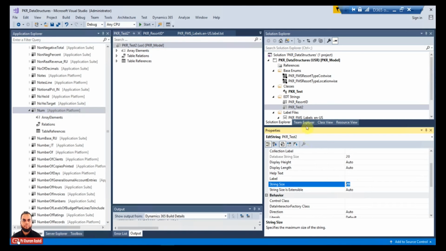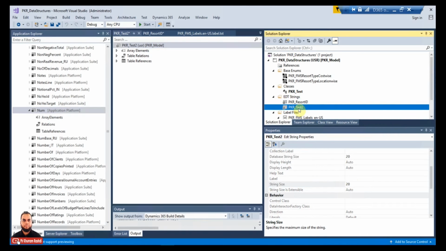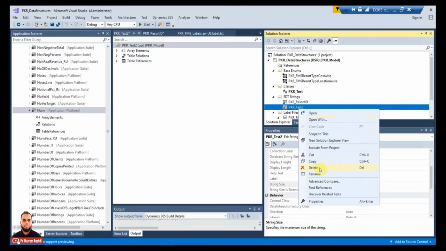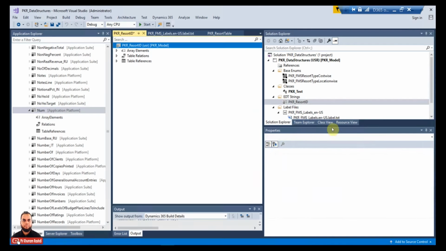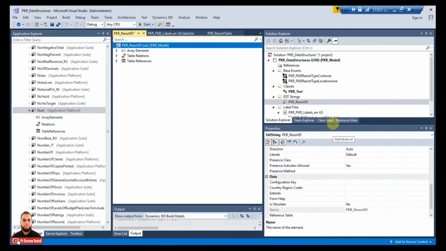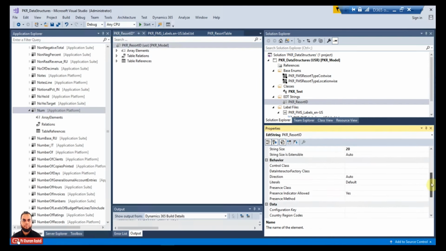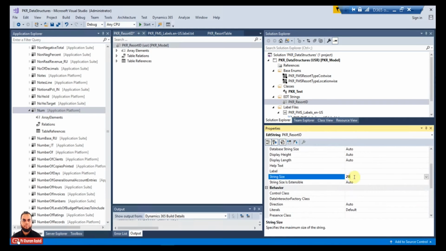So whenever you inherit one EDT from another EDT, if it is a string type, the string length is not editable until it is not extending any parent EDT. Then you can only adjust the string size value here.